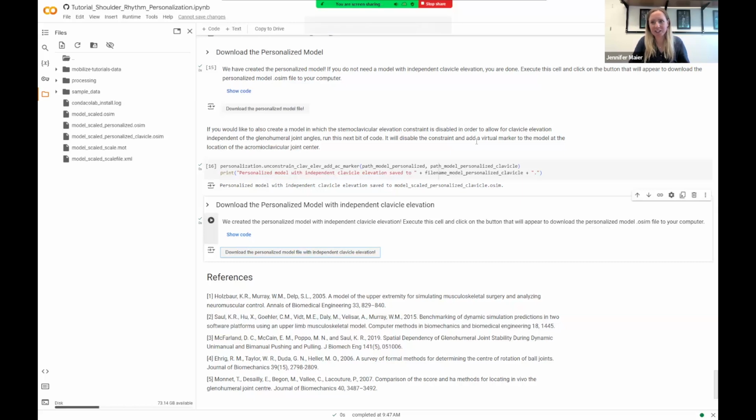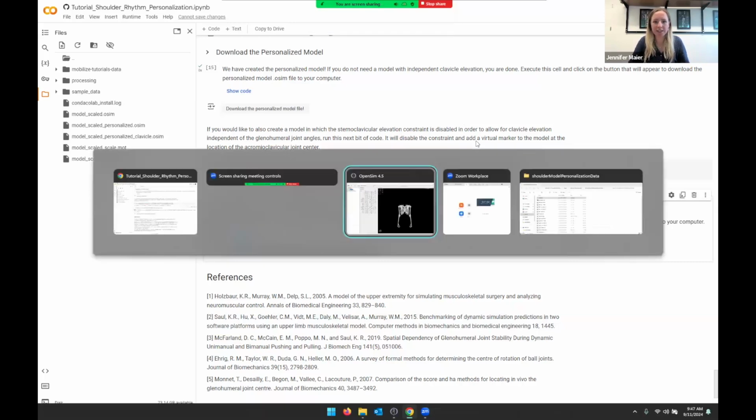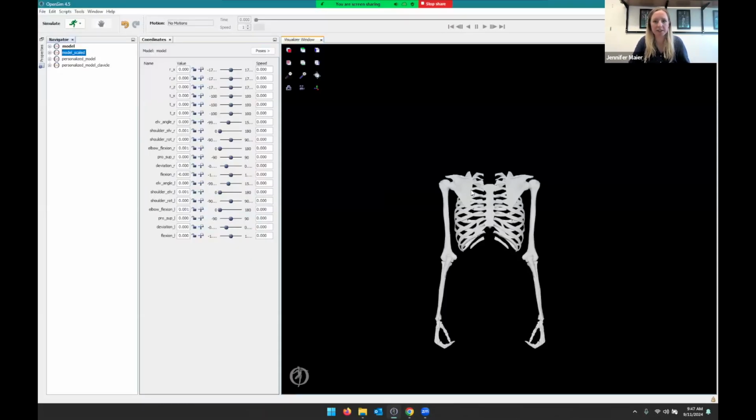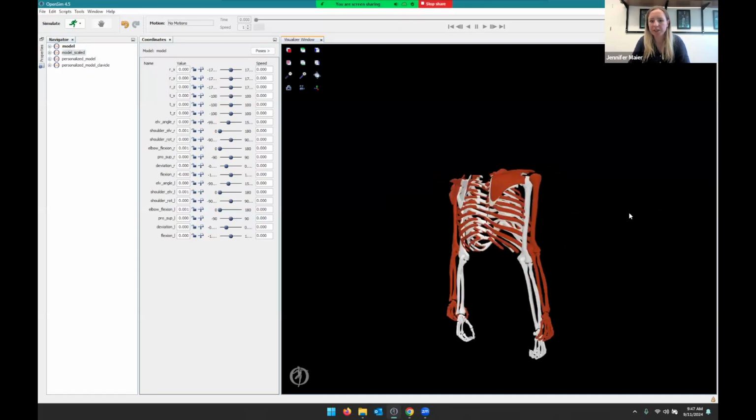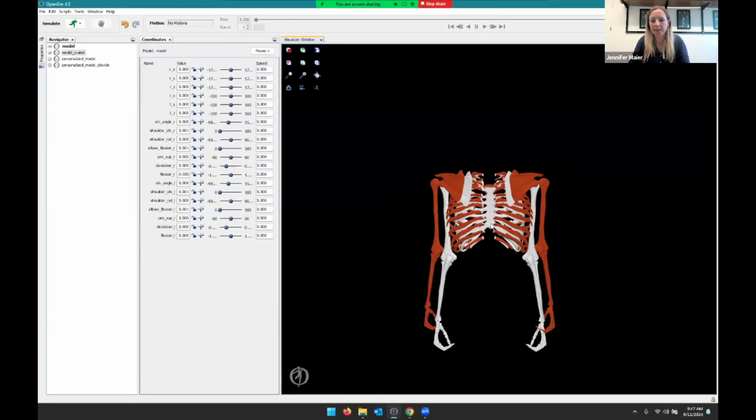Let's have a look at all the models we just generated. For this, I am going to show you OpenSim. So this is just the OpenSim visualizer. And this white model you can see here is the plain default model that we started with. Now, if I also show the scaled model in red overlaid with this, we can see that the scale factor for the humerus was 0.9, so the arm is a little shorter. We can see that this subject had slightly wider shoulders than the default model. So this is simply the scaling, but the constraints in the model are still the same.